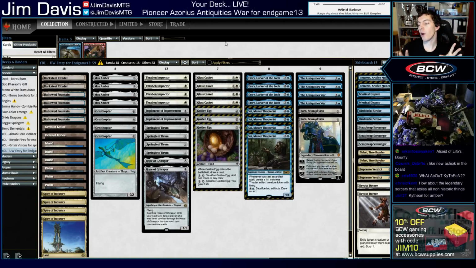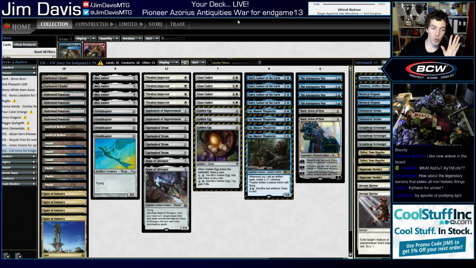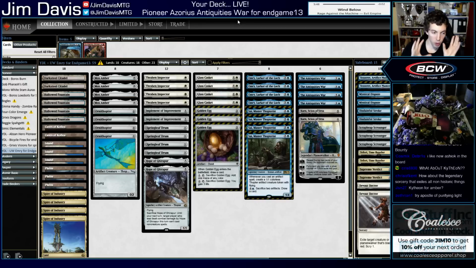If you're just sitting in, welcome to the stream. My name's Davis. How's it going? This is Your Deck Live, a show where I play your deck live on stream. This is the rebuild of a deck we just played, Blue-White Emry for Endgame, and the original list had Kytheon, but we're not playing Kytheon, so it's 5 and 5.